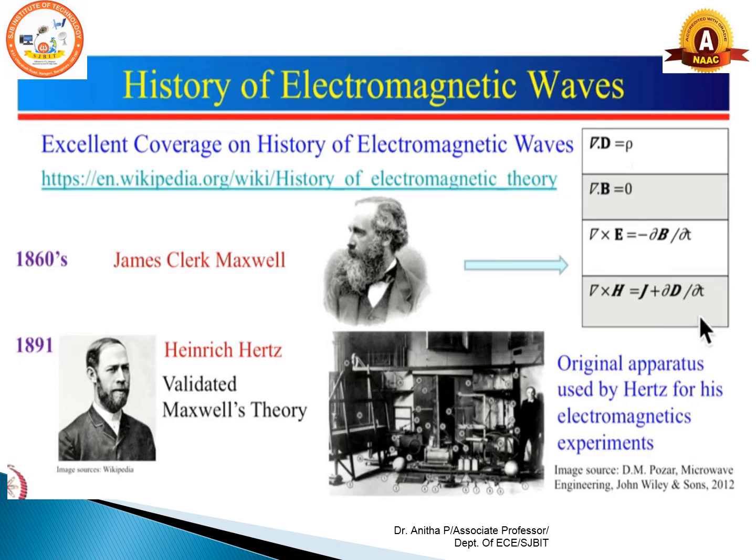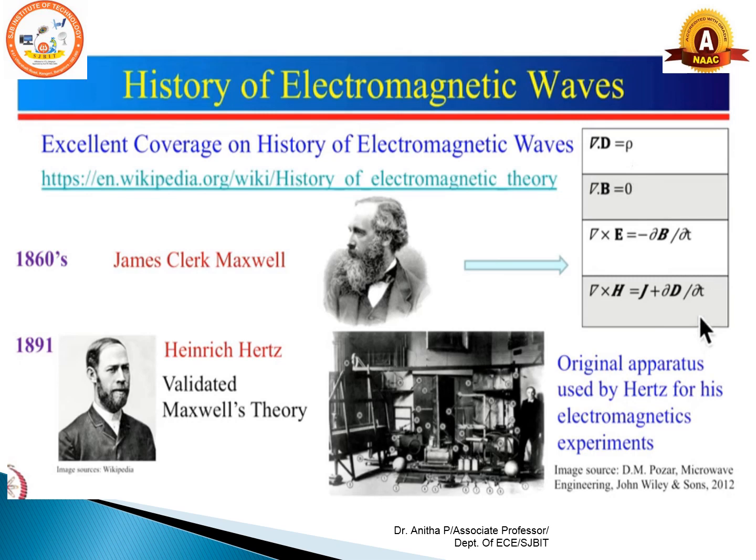So as a basic understanding, to understand electromagnetics, your microwave or antennas, the basics must start with history. So the history starts with James Clerk Maxwell. He is the one who proposed the four Maxwell's equations, which are well known to you in electromagnetic theory, which you have learnt. That is del dot D bar is equal to rho v, and del dot B bar, so indicating electric field intensity, magnetic field intensity, electric flux density, magnetic flux density, how they are related.